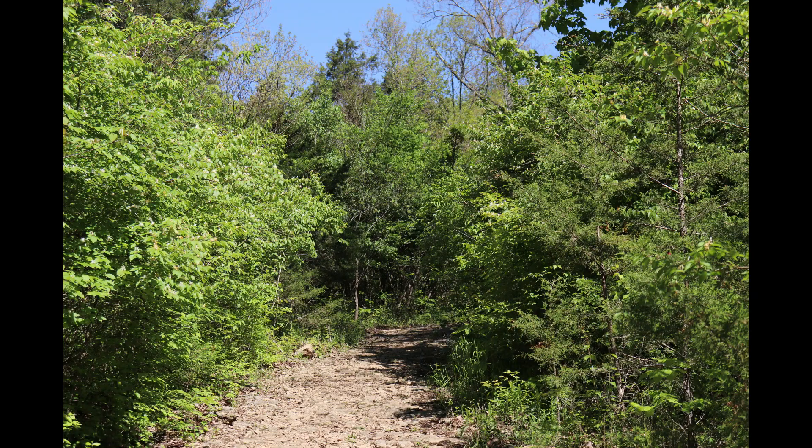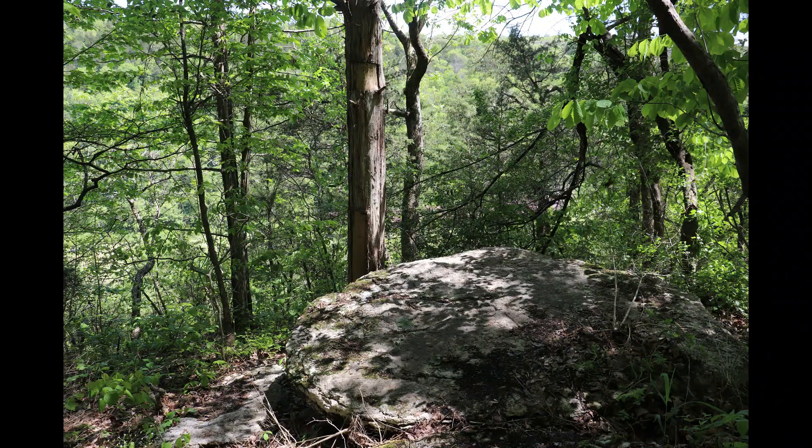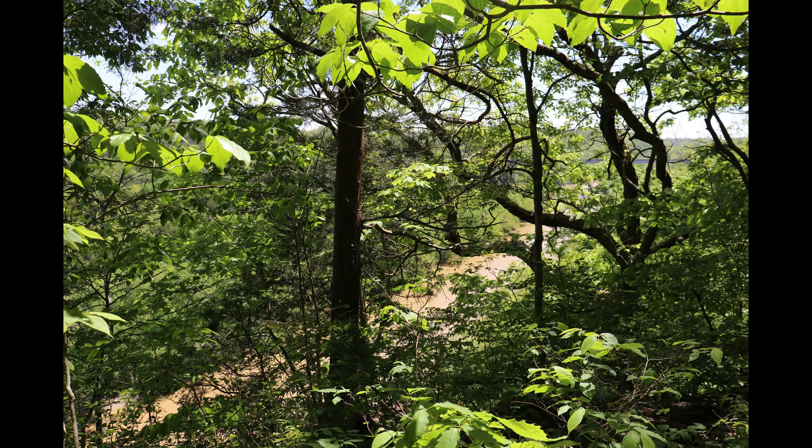The first quarter mile of the Upper Palisades Trail is an uphill hike over a fairly wide paved and then gravel path, but afterwards it narrows into a pretty dirt path in an open woodland with outcroppings of limestone and rock. You'll find many places to pause for a bird's eye view of the Kentucky River, but some of these overlooks are treacherous so caution is advised.